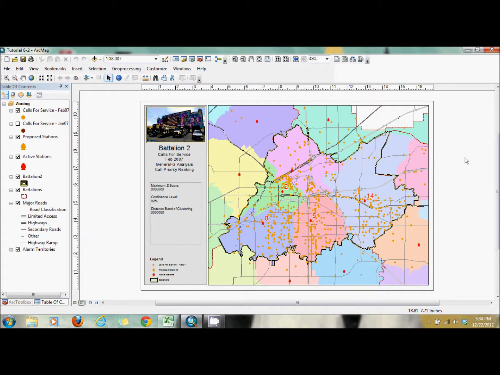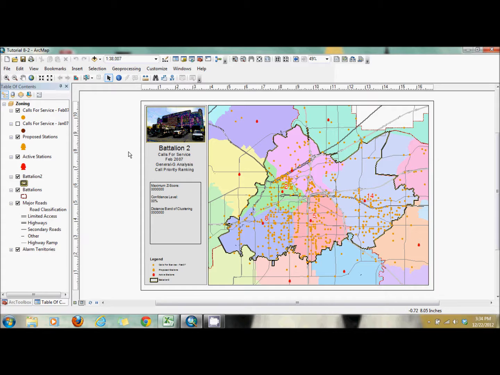Now, the test being used is the general G statistics measurement. I'm not too familiar with that myself. If you really want to find out more about this tool, I suggest using the ArcGIS desktop help and a lot of internet sources, because it's not just a GIS tool, it is a statistic tool. I may do another video going more in depth of what this tool is and what it's doing later on once I learn more about it.